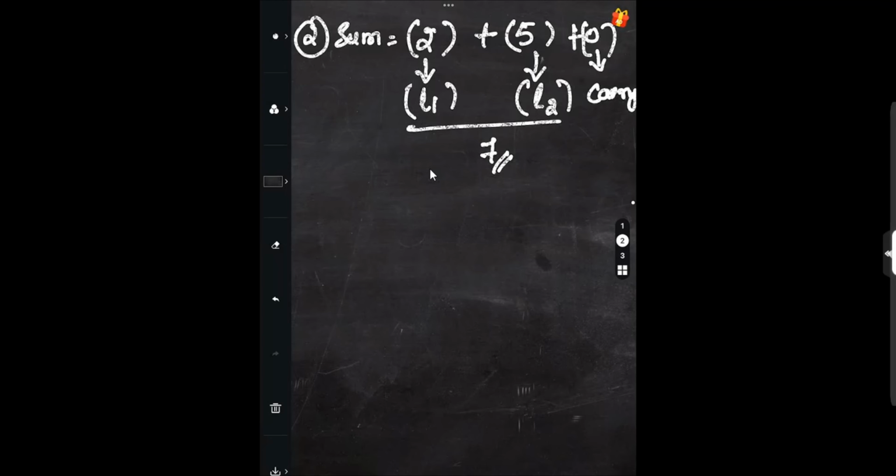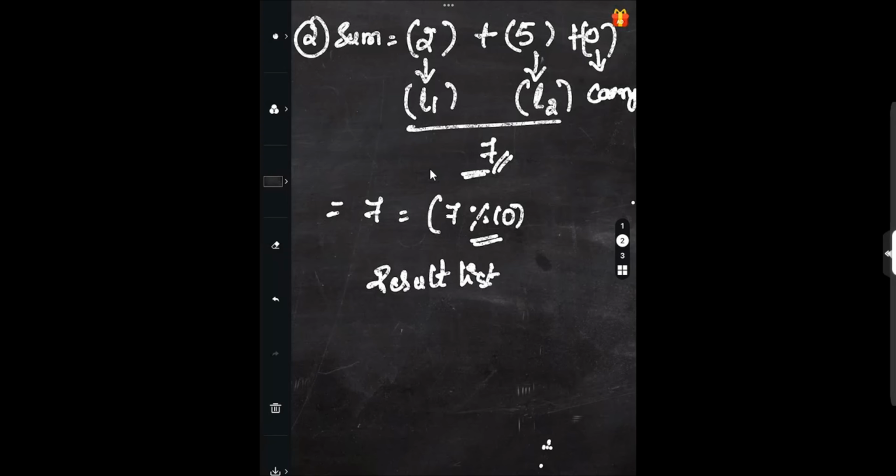We are creating a node with the value 7 initially. So we got the output 7 here. We are creating a new node with the value 7, and performing this operation, 7 modulo 10, right? So update the carry equals 0 and 7 modulo 10. We are moving the L1 and L2 pointers to the next node. Now the result list we have here is 7 as output, and the carry we have here is 0.